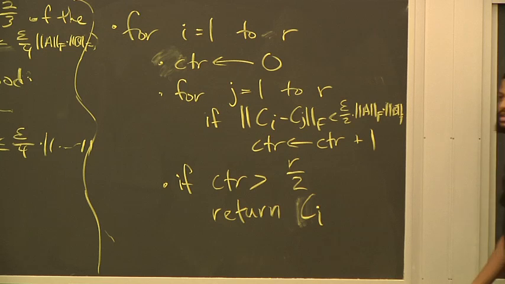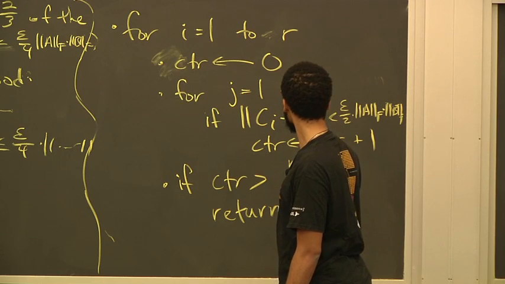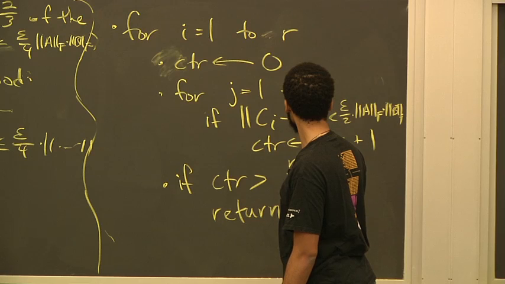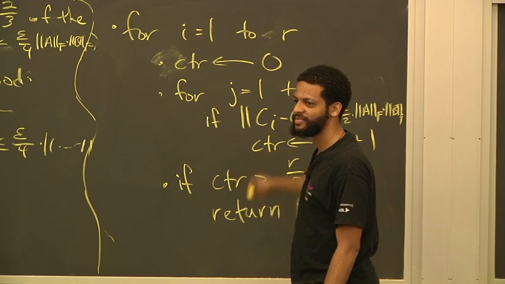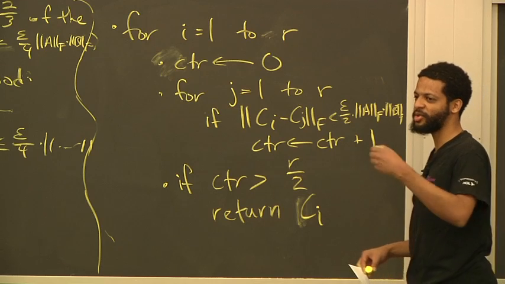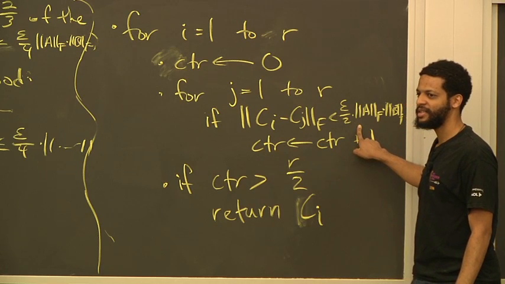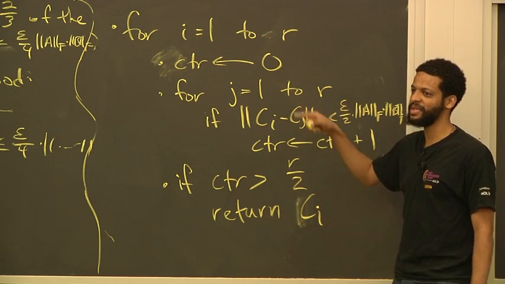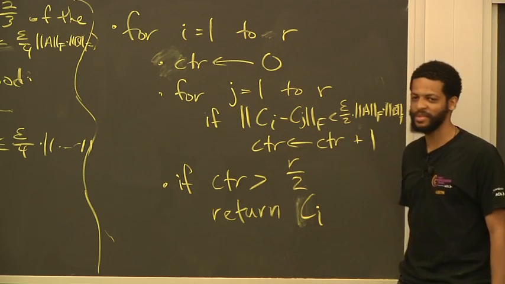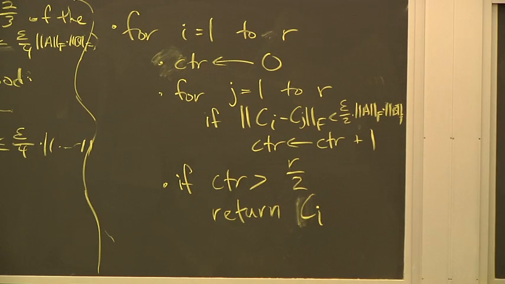Yeah, I did need epsilon over 4. Well, I could have probably done something a little better, because now I'm getting 3 epsilon over 4. Right? So its distance, by triangle inequality, is its distance to this guy, which is epsilon over 2, plus that guy's distance to A transpose B, which is epsilon over 4. And I probably could have made these epsilon over 2. Yeah, whatever. It changes things by a constant. So that's the end. That's the analysis. So, questions about this?